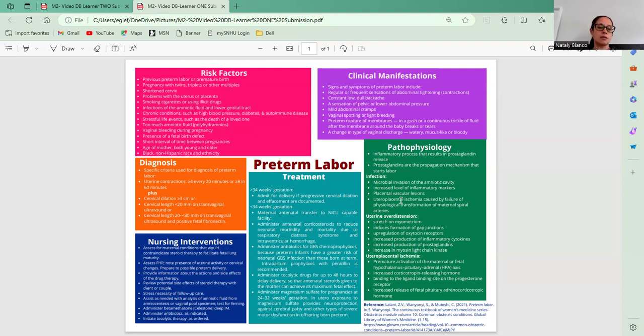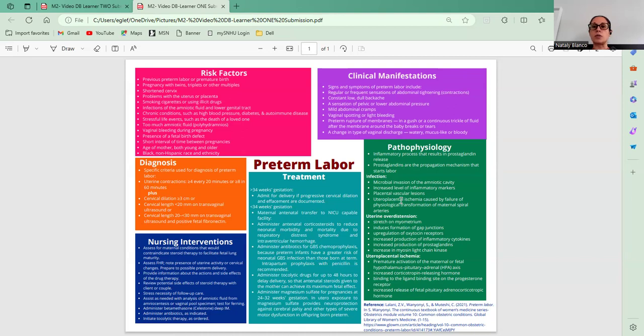I'm going to start by saying that for the deliverables of risk factors, clinical manifestations, pathophysiology, treatment, and nursing intervention, you got an exemplary 100% for all of them, as you exceeded proficiency evidence. Very clear, insightful, and you use industry language and medical terms. Great job. Well done on all of those deliverables. For the presentation and the articulation response part, I gave you a 90% proficiency. Again, you did really well.